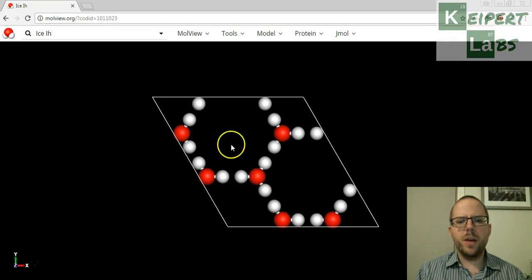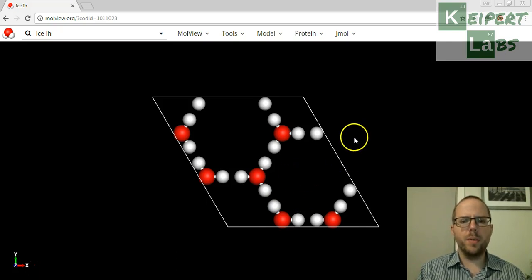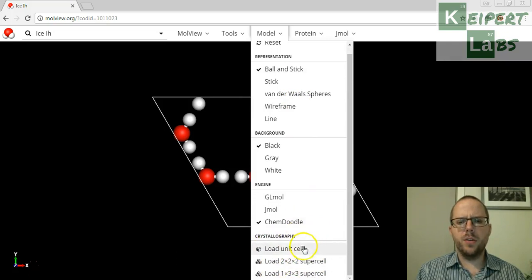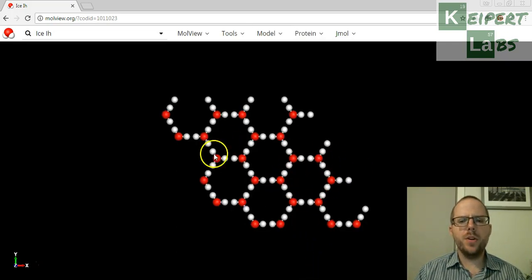Now what we're interested in doing is that we want to see, rather than just one little subsection of the structures we're looking at today, we want to look at them a bit bigger and a bit broader. So the way that we do that is we use this model toolbar up here. So we go up to model and as we scroll down, at the bottom here we've got the crystallography section, which is where we're going to use either one of these two options, particularly this 2x2x2 supercell. What that's going to do is we're looking at how a crystal would form, how a solid would form from each of these substances. And so we want to see it with multiple molecules or particles in all dimensions. So we're going to choose one of these options. And then what you can do, isn't it pretty, look at that wonderful hexagonal structure.